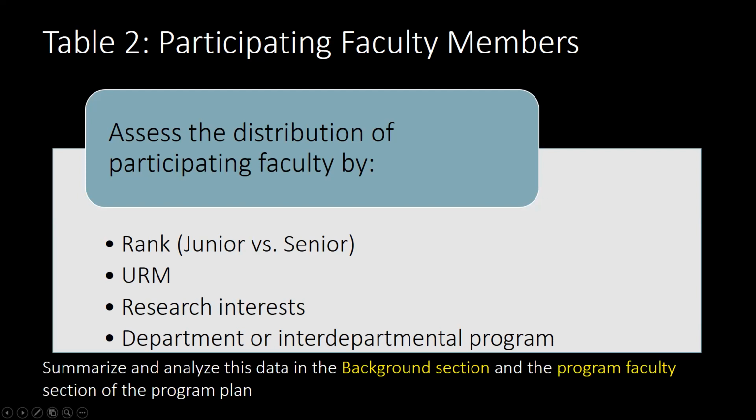So it's always important to remember this, and this isn't something that you will do, but something your PI will do: they're going to take the data that you give them from all these data tables, these hundreds of pages of data, and analyze it in the program plan. There's going to be a section where they talk about the different faculty and their research interests and their demographics. So it's always important to do your due diligence in collecting this data, as much as possible, so that it's correct.